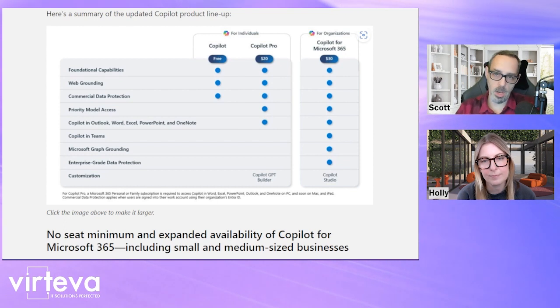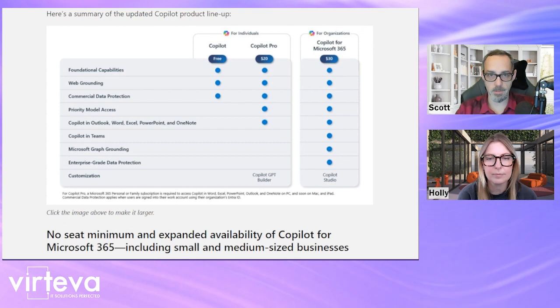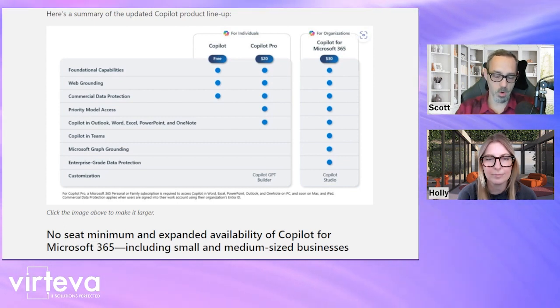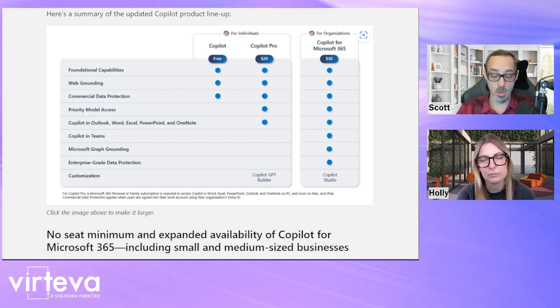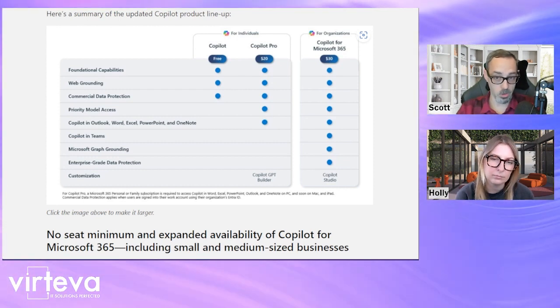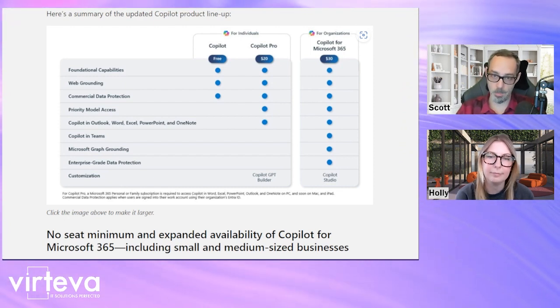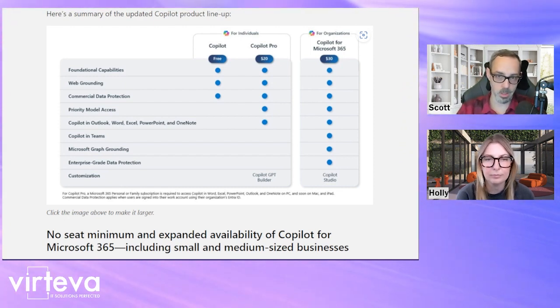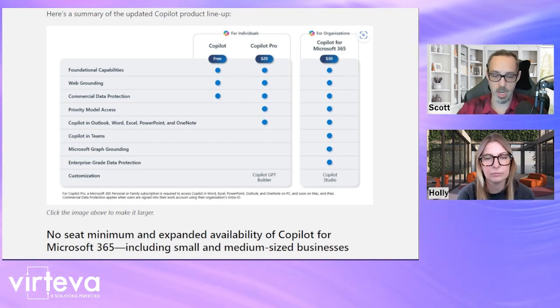So one other big call out too. Two more call outs really on just Copilot Pro. You notice it says for individuals up at the top. It's $20 per individual. Now, if you have a family plan, and I've read through the lines on these, if you have a family plan and you have 5 people on your family, and everybody wants to use Copilot Pro, you need a separate license for each family member. So that can get prohibitively expensive. I don't think you'll probably be buying it for everyone in your family if you had that many people on that plan. Unless, maybe they're going to contribute $20 to the bill monthly.